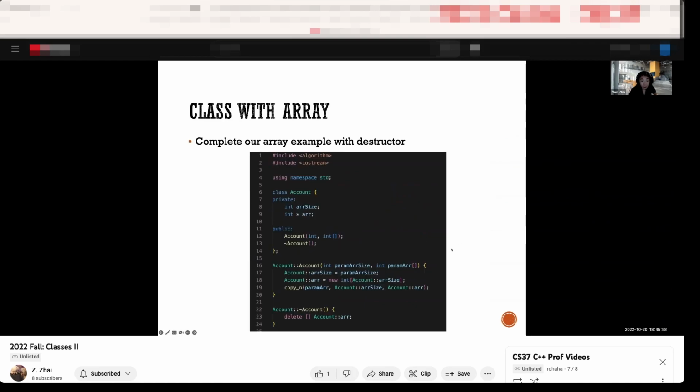Now, for the people who want to use pointers, here's a complete example of a pointer. So you have a pointer, right? An int pointer array, ARR, all right? And then you're going to do your thing. You're going to create your new array. You're going to assign variables and values to it. You can do whatever logic you want. In the destructor, you have to run a delete. Otherwise, this is going to cause a memory leak. You have to run delete array account ARR for your pointer.